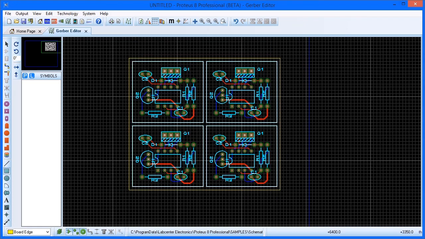If you are panelizing large boards or boards that have multiple power planes, the resulting files can be quite large. However, because the files are ASCII in nature, you can use one of the many zip programs in order to reduce the file size before sending to the fab house.